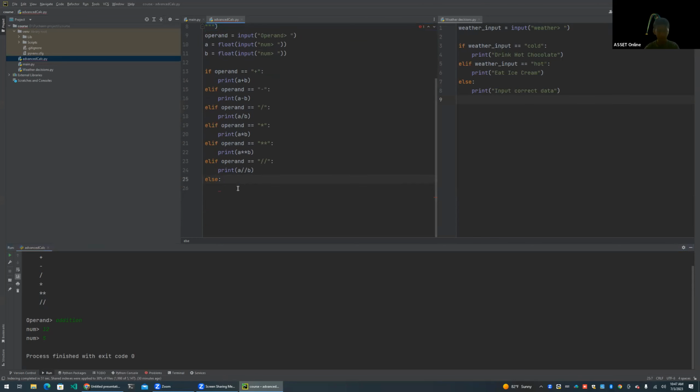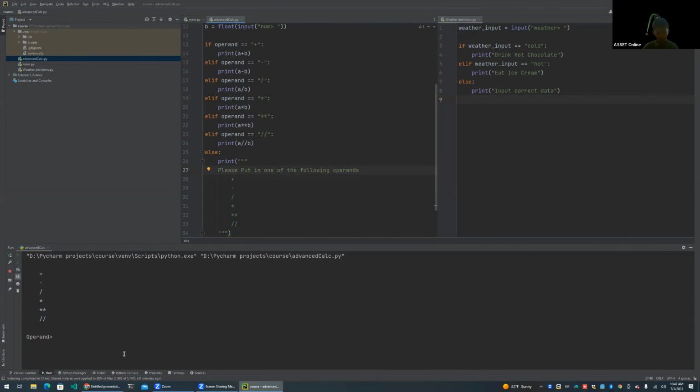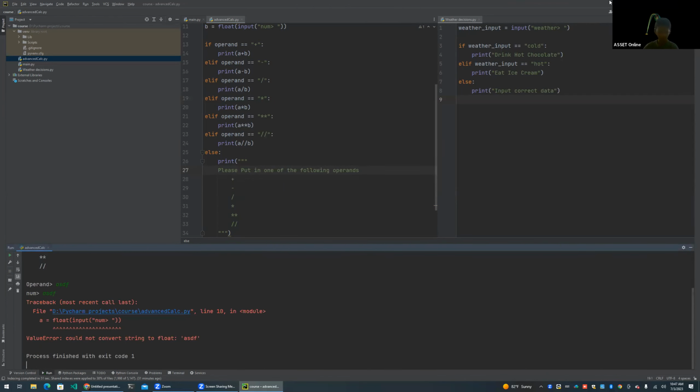In this case, it's not DRY because we're not copying and pasting it over and over again. Please put in one of the following, and then we're going to add right at the top: please put in one of the following operands. And now for the ASDF number, ASDF. I put an ASDF for the number.